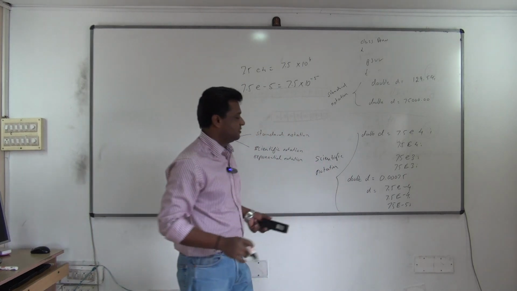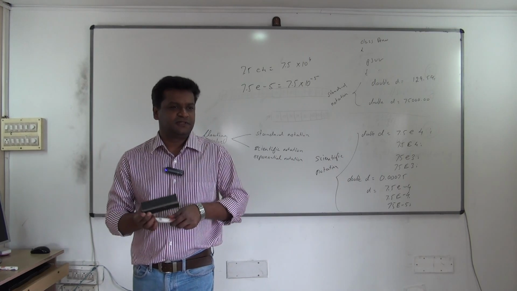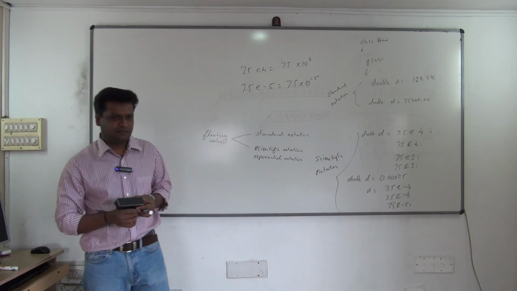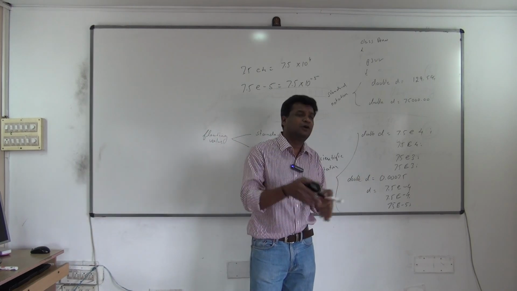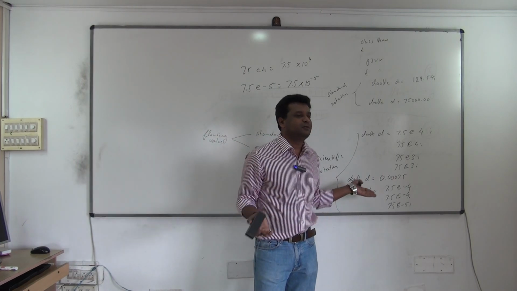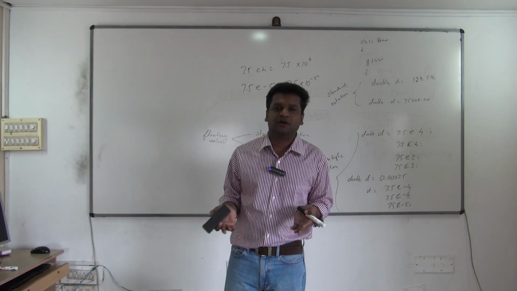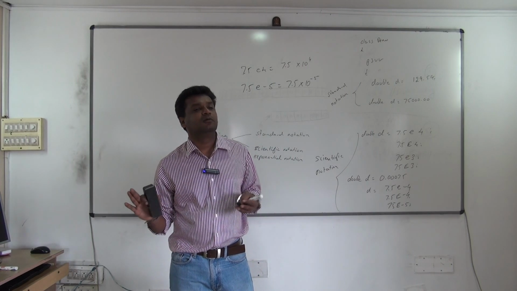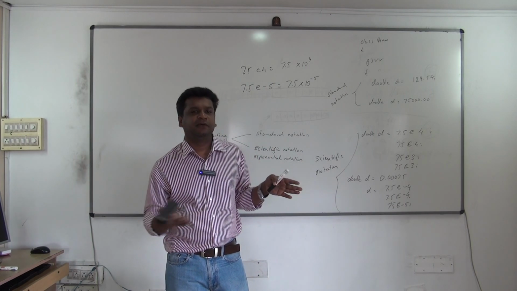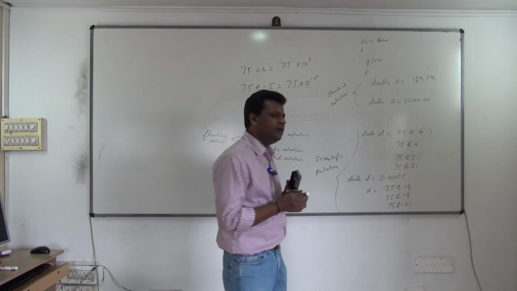Standard, scientific. Standard only we use, maximum. We don't use scientific, maximum. We use scientific notations only when you want to store a very small value or a very big value. Very small value means 0.00000, something like that. Or a very big value means it's very big. So you can write 75 into 10 to the power of 29. Instead of writing 29 zeros, you can write 75 E29.